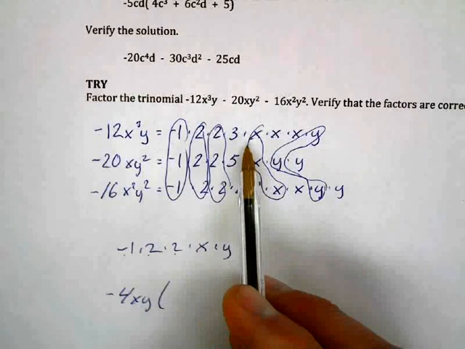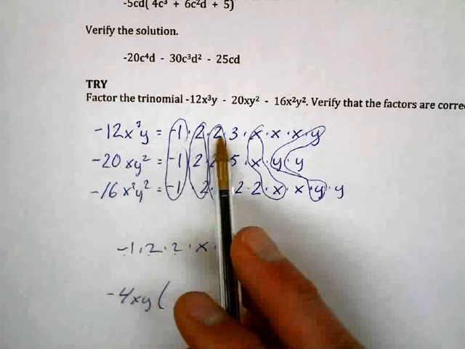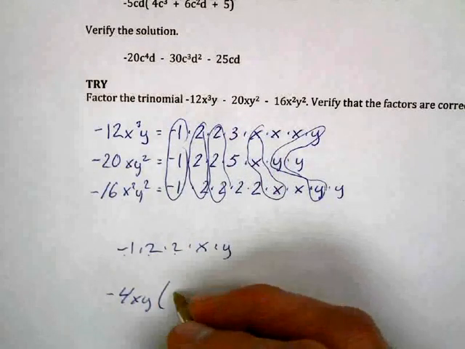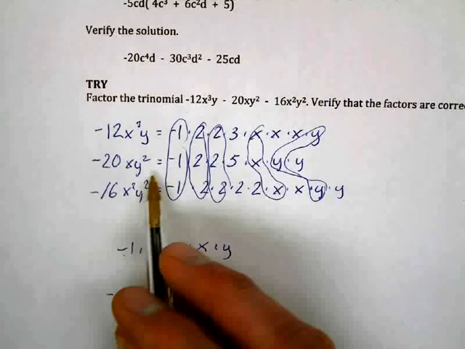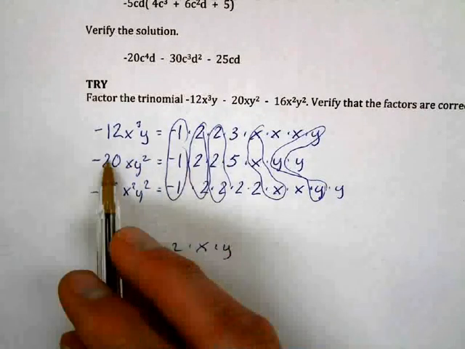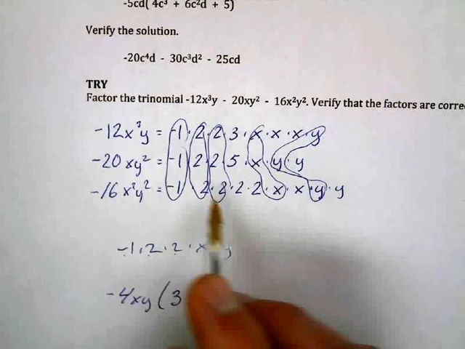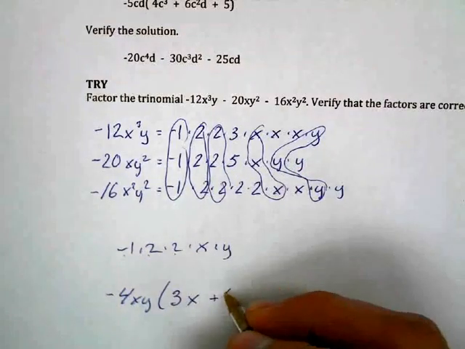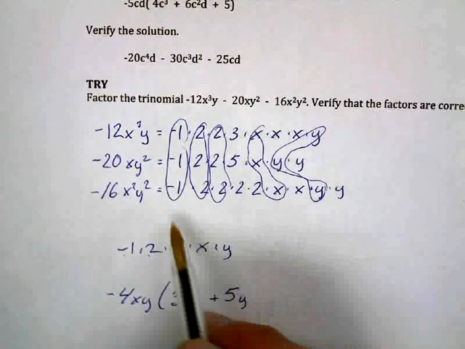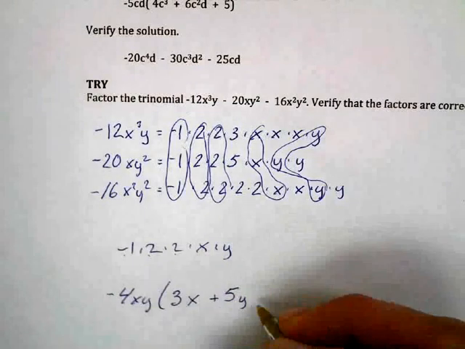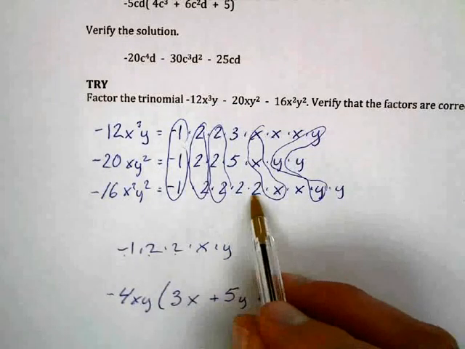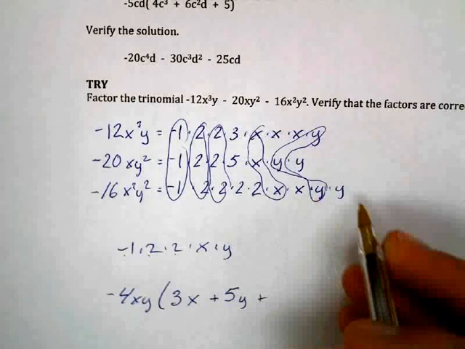What is left up here, because we're putting brackets in? Here I've got 3x squared. Because I've taken the negative sign out there, that means it's going to be plus. Here I'm left with 5y. Down here, negative sign is gone, so it's going to be plus. Here I'm left with 2 times 2 is 4, xy.